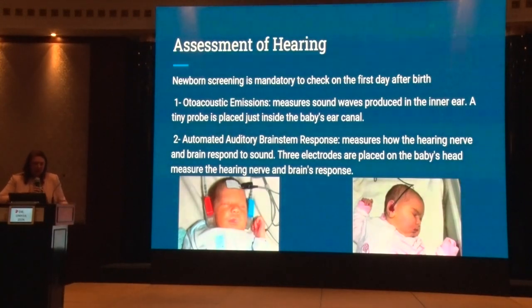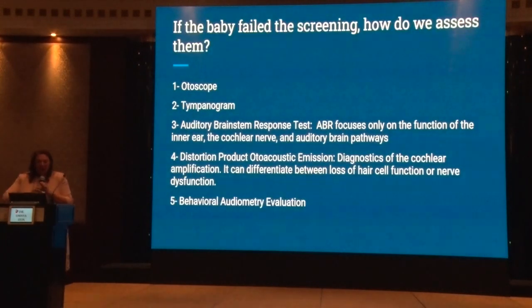The second one is automated auditory brainstem response. This is the automated auditory brainstem response, and this is the otoacoustic emission. Otoacoustic emission takes only 5 minutes. This one only needs a probe in the ear, but for this one, we put 3 electrodes and give the baby the stimulus. It is called a click stimulus, and it is sensitive over a wider frequency range, but if the baby has hearing loss of more than 50 decibels, it will give us failed results. If the baby has failed results, we have to refer him for more diagnostic investigation.